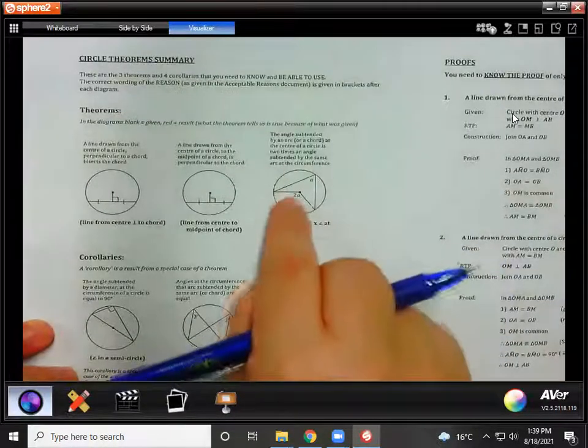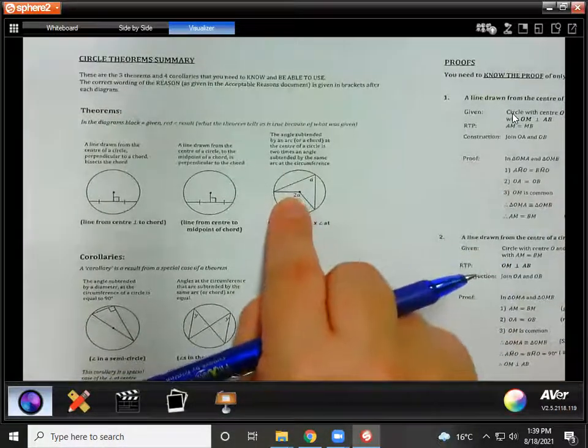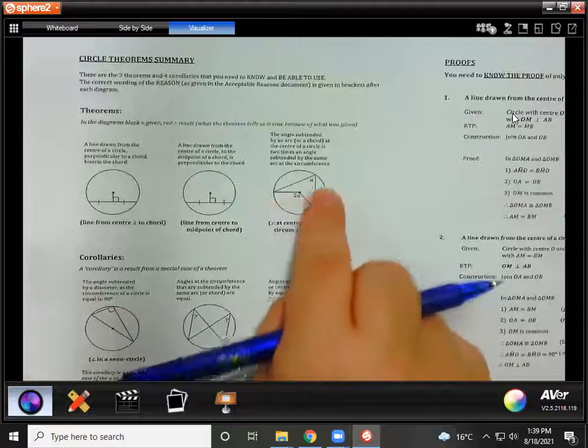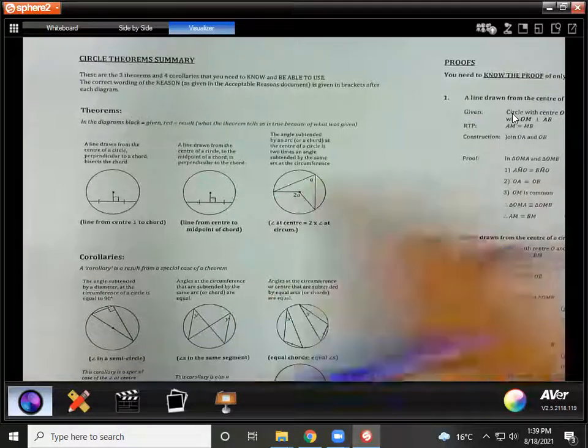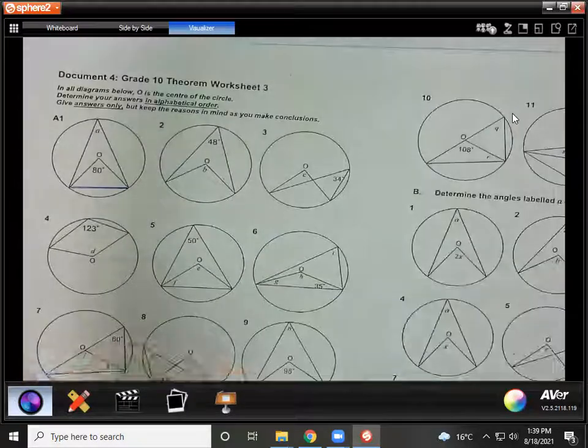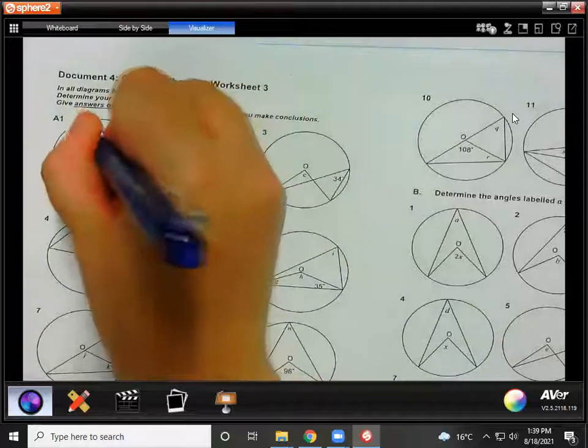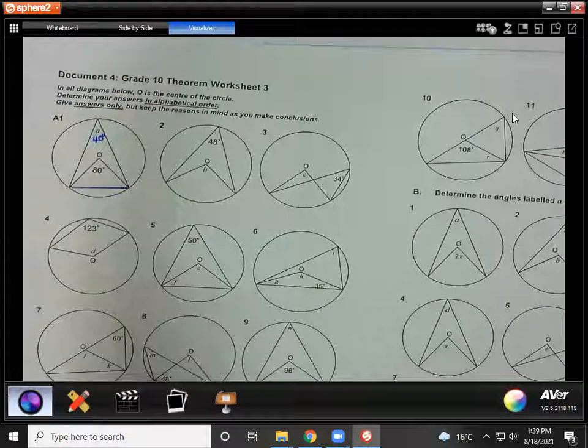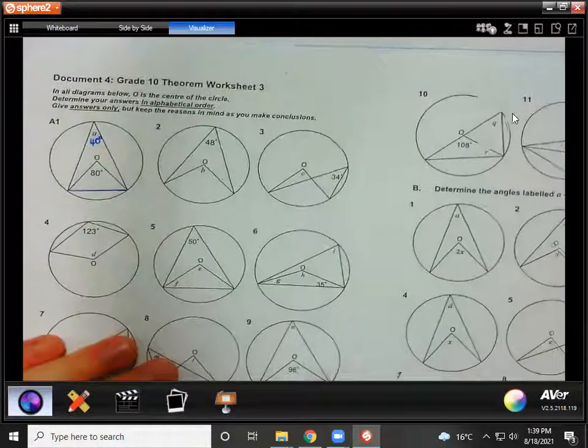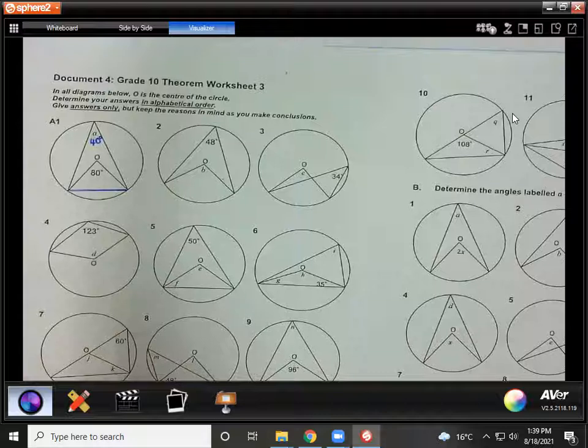All right, but now they've given us the one at the center. They've given us the 2A. So if this one is 80, what must A then be? 40, half of that one. All right. So for this one, angle A is 40 degrees. If you had to write the reason, it would be angle at center equals 2 times angle at circumference. Unfortunately, you have to write that whole thing down. Okay, bit of a loss.